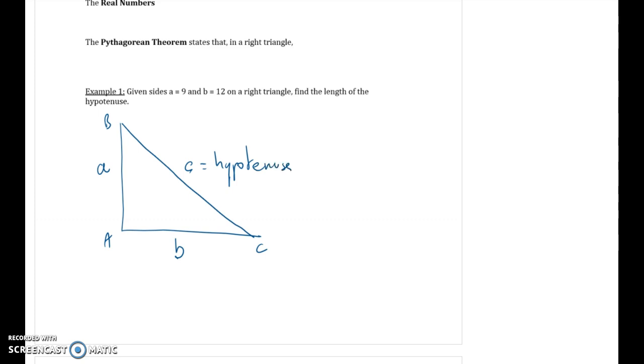The Pythagorean theorem tells us that C squared equals A squared plus B squared. Because the question is to find the length of the hypotenuse, that means I will have to find C by itself, without the square. In order to get rid of the square of C squared, I need to take the square root of C squared. And therefore, I need to also take the square root of everything on the right side. So I would like to remind you that I'm taking everything. And so now I got C equals the square root of A squared plus B squared.